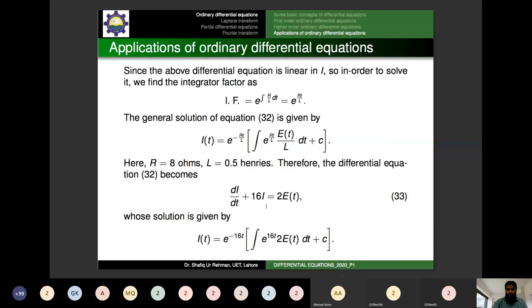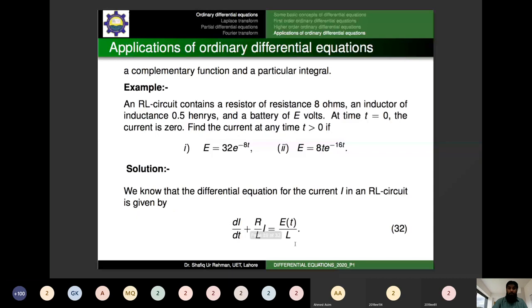And then the solution of this one from here would be of this form. Because we have taken the generalized case in the form of R and L and obtained the solution over here. So if you plug in the value of capital R, the capital L, it will be something like that. So until now, it will be the same in both cases. Either you are going to attempt the first or second part.